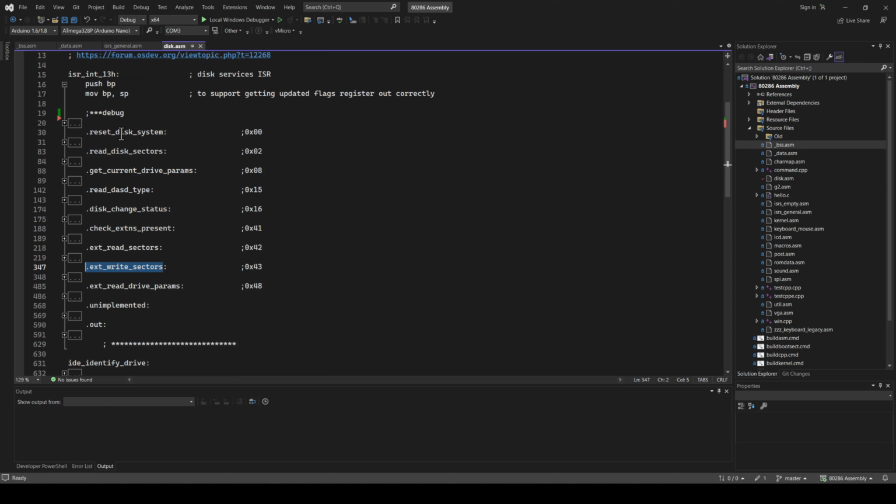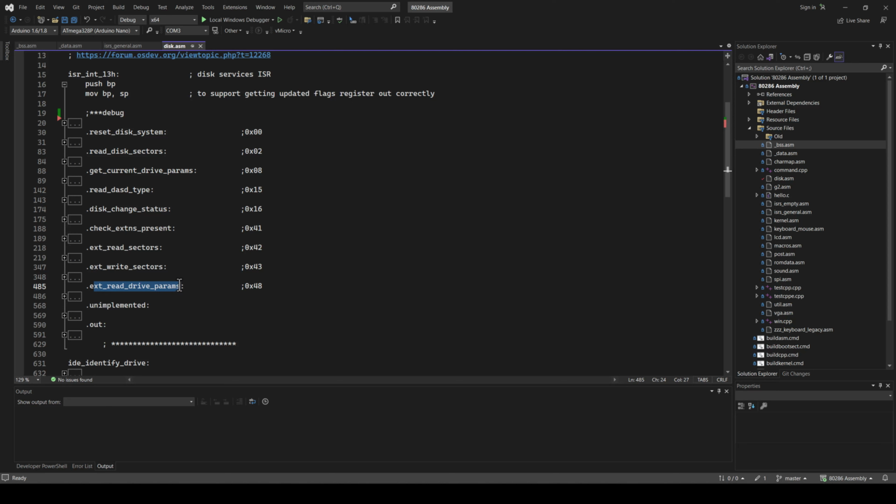And as a reminder, I have a bunch of different functions I support for disk at the moment, and this isn't all of them that I'll eventually have to support. But on my FreeDOS, I do have it set to use LBA. So on boot up, it's going to use LBA even if it doesn't need to. And when I am using LBA, what I find is FreeDOS makes a call and says, do you support these extensions? And I'm returning that yes, I do. And then it would use this function 42 to read. It would use function 48 to read the drive params.